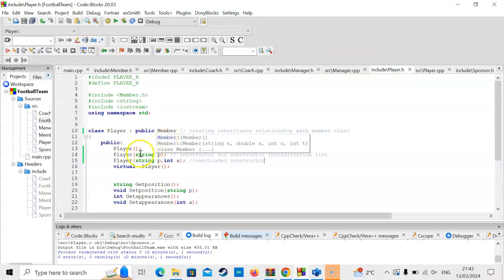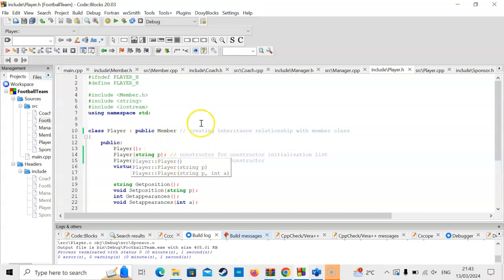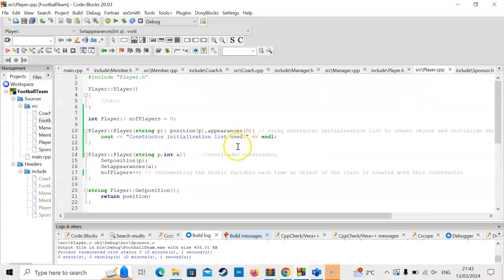And then for the constructors in my player class, there is an extra constructor as well, for when a player is added, regarding the appearances. If a player is brand new to the team, he will have no appearances, so you can use a constructor that only adds the position the player will play in, and automatically sets the appearances to 0, which can be seen here. As opposed to a player you're adding in who's already on the team and has had appearances, where you can change that. So it is down here.